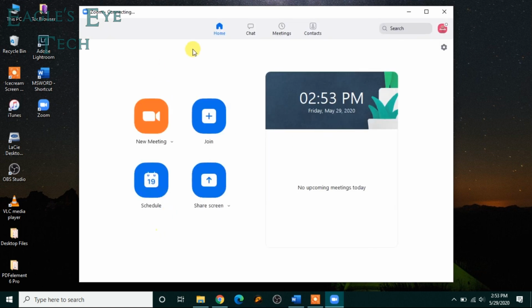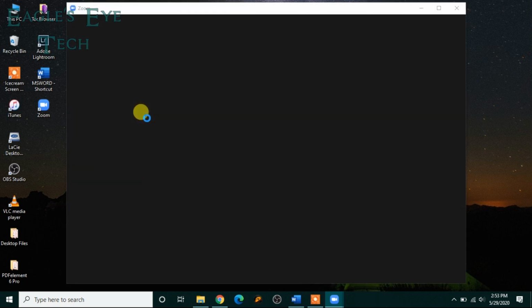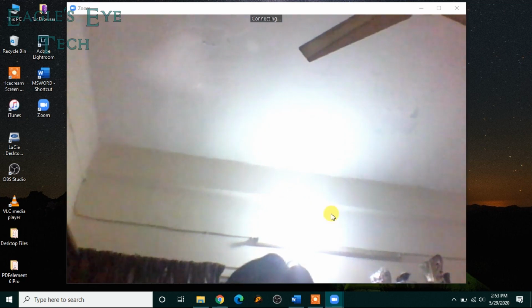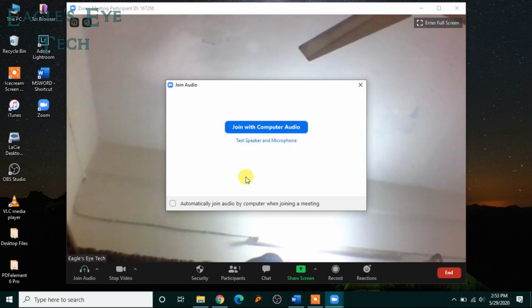You can see all these options here in the app, and you can do all the same stuff from this app as well, like new meeting. Click new meeting, see the audio and the other options like video, join with computer.